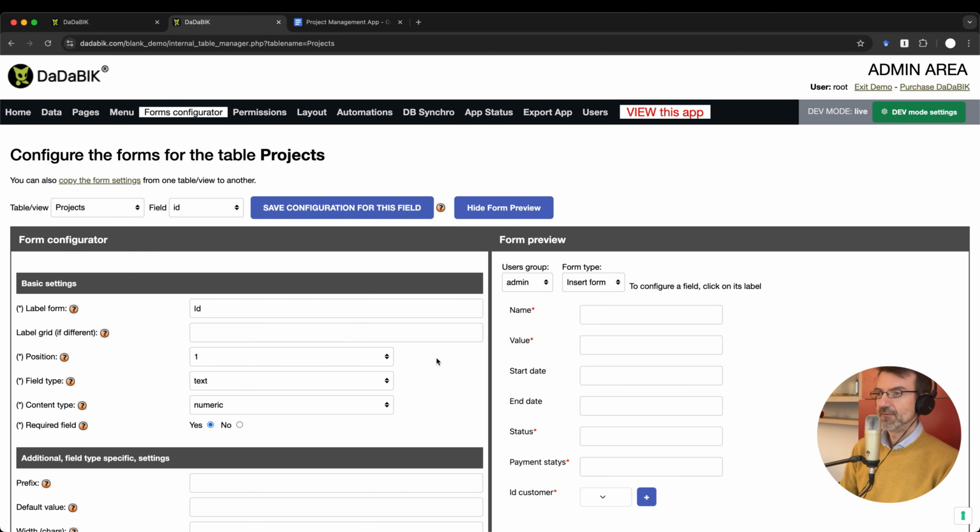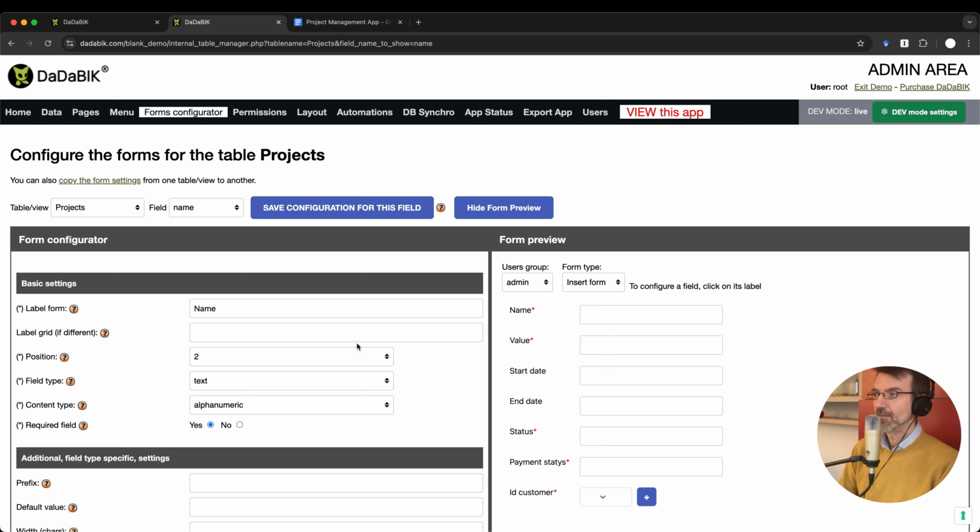So the form configurator is divided into two parts. In this first part, you have the settings you can change, and here you have the preview. So let's work, for example, on the name field. So you can choose the name field from here, or you can also click here and get name.